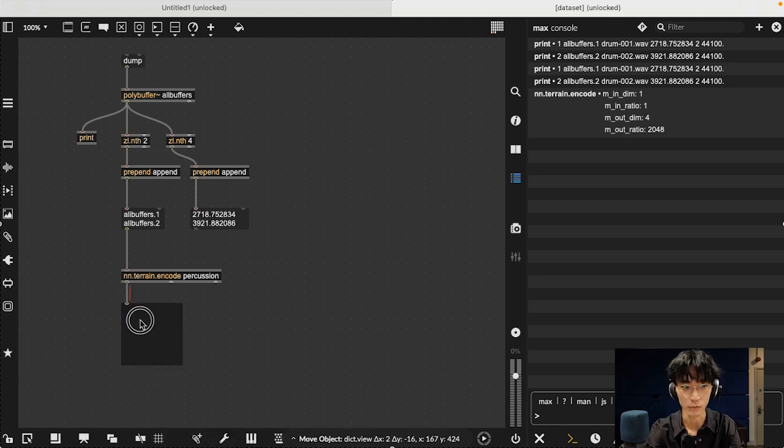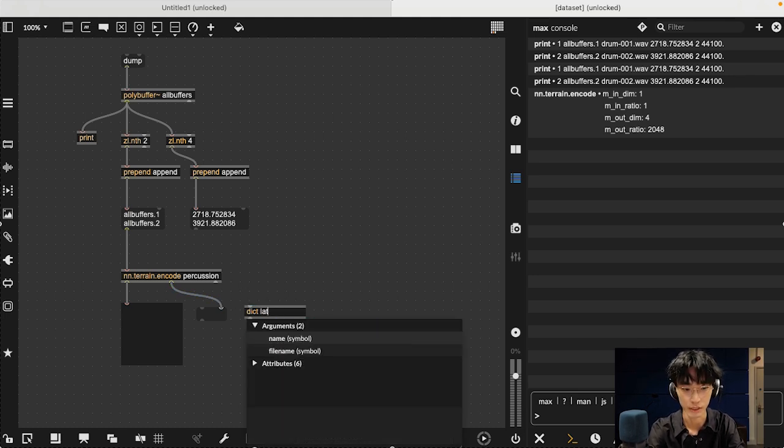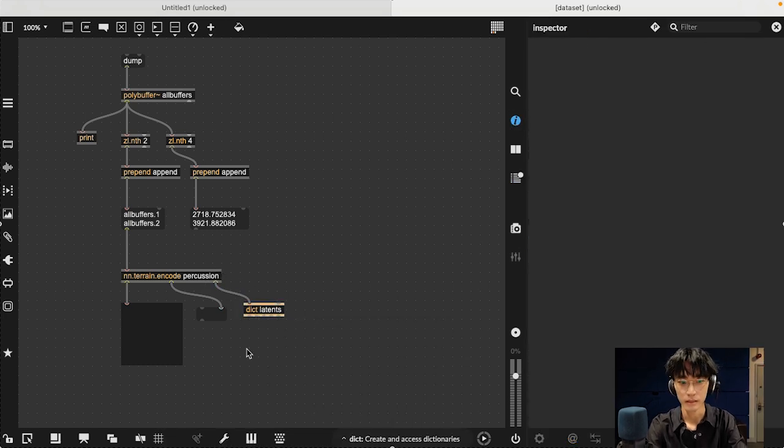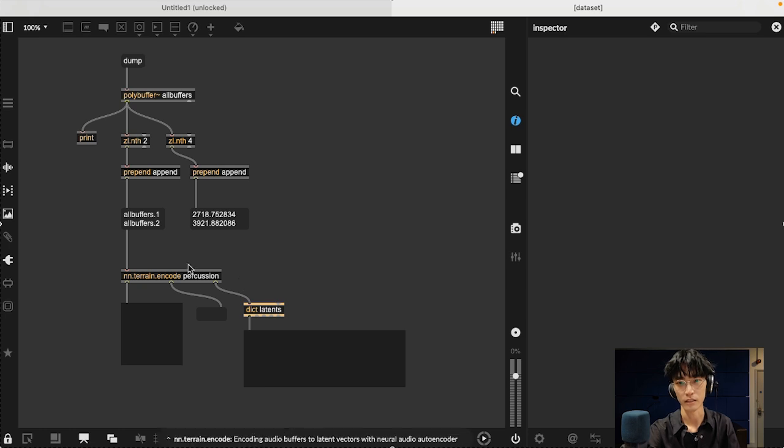And the second outlet will tell us how many latent vectors can be produced by these buffers. And the third outlet will be a dictionary of all of the latent vectors encoded from the buffers. That is the thing we need. So we'll use a dict object to capture that. And now I'll click on the list of buffer names, and you can see that it already calculated how many latent vectors we'll get from each buffer.